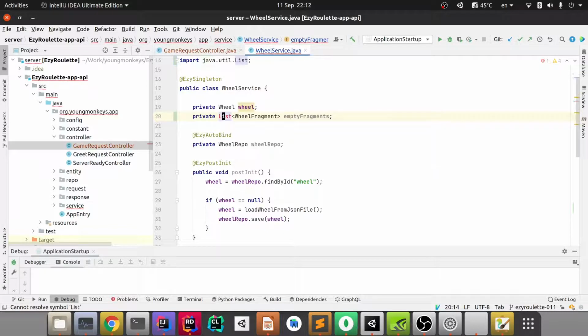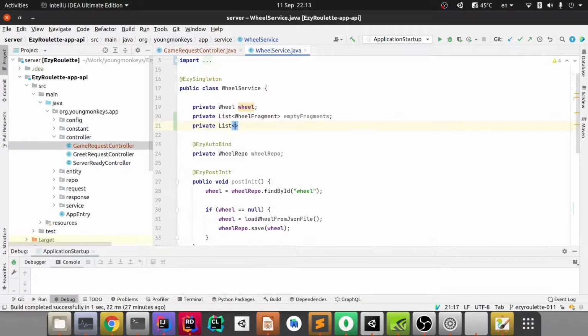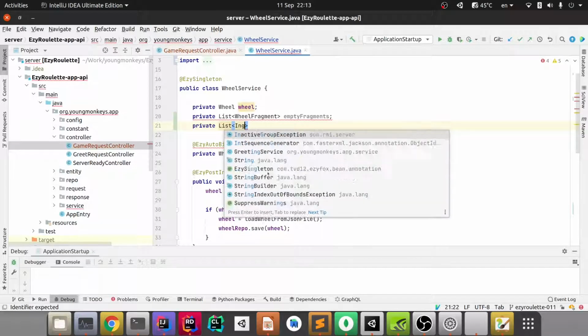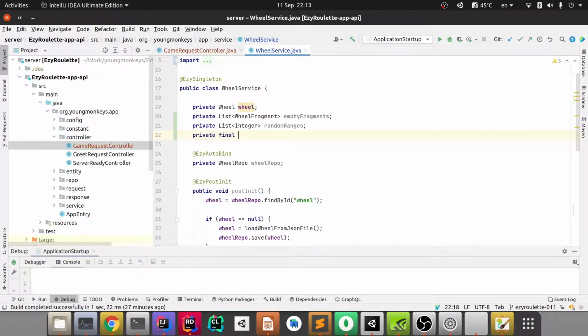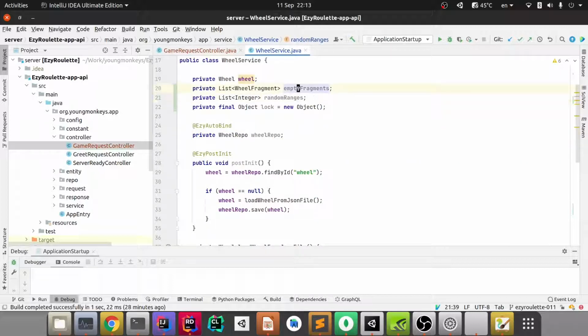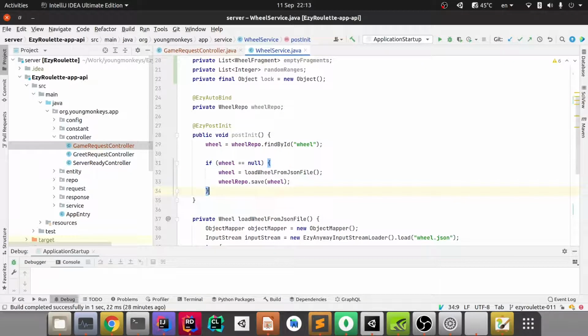Import java.util, and a list of integer, which is the random ranges, and another one will be the object's lock. This will be used to lock our wheel because our wheel is used by multiple users. I need to initialize the values for the empty fragments and the random ranges first.